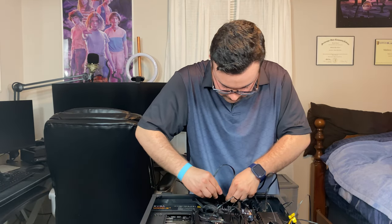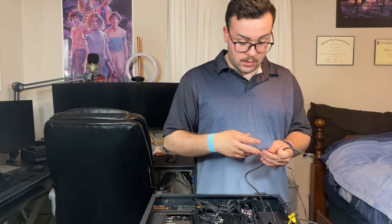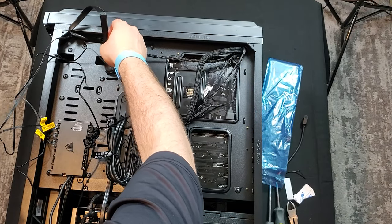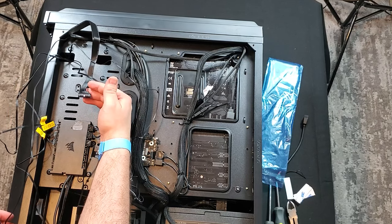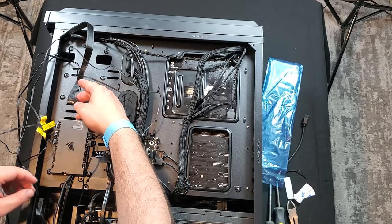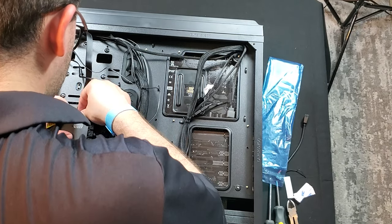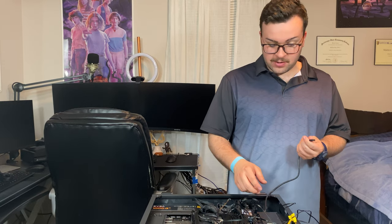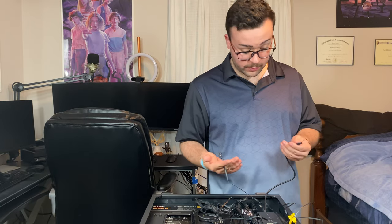Which is fine by me. But then we have a USB, and then another USB. This one goes like this in here. If you see here, there's a white dot, like a square, and then on here is a white one. So, yeah, there it goes, like that. But there are now two USBs right here, which I need to figure out where to place.